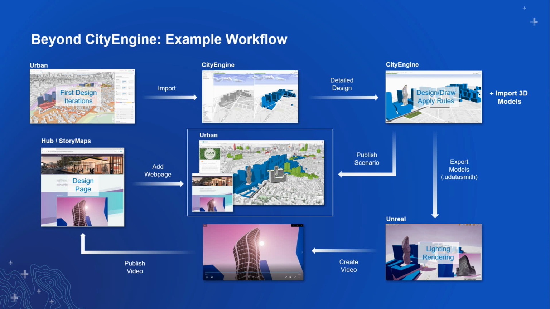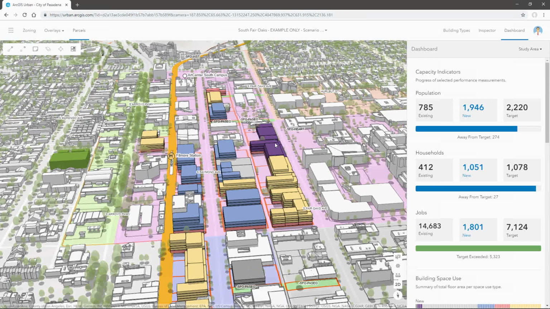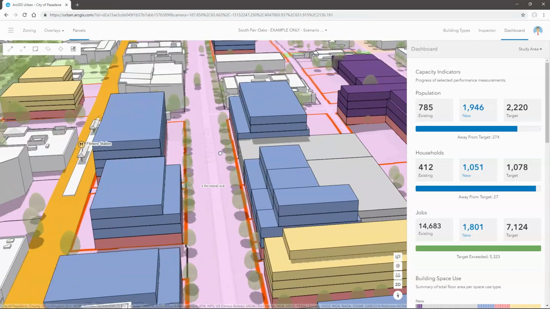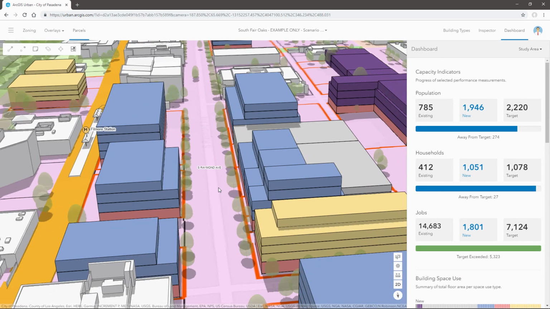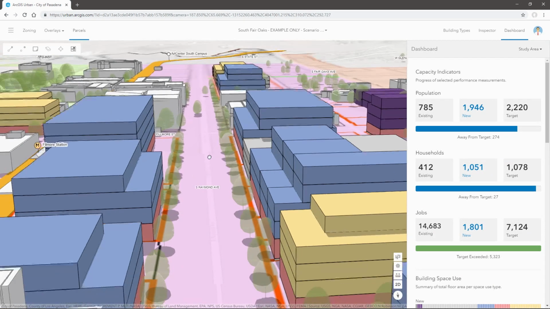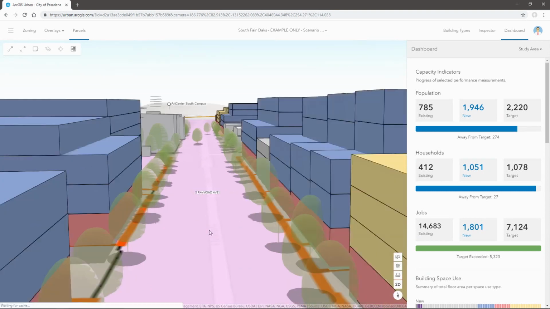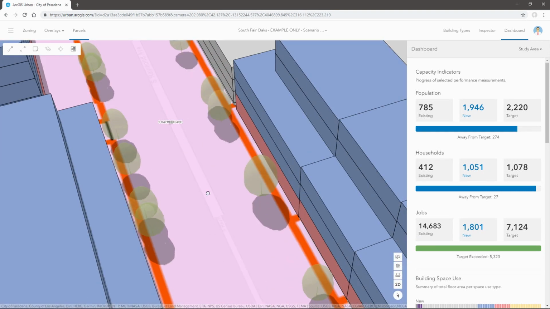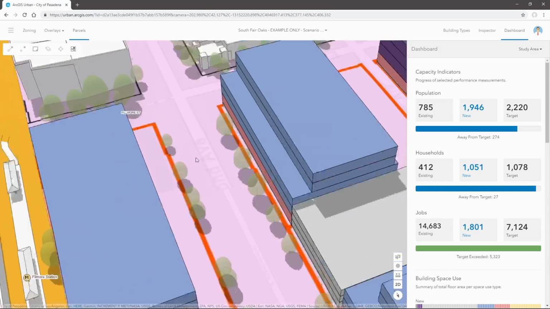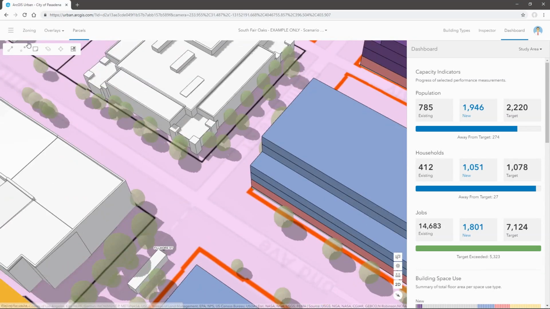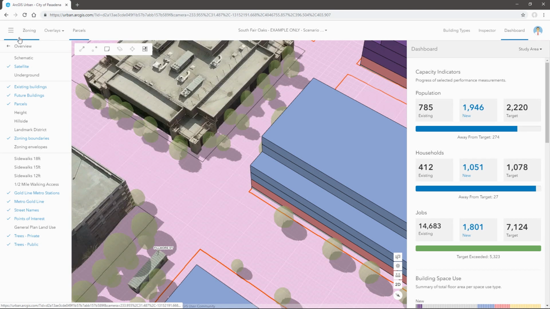And we've heard that from the planners, that at a point in the workflow you want to keep the detail much lower. It's not the point to figure out the fenestration of the building, the cladding. That's not the point at which Urban, in this scenario, makes the most sense. This is for size, bulk, and scale, and getting the capacity metrics, where City Engine and that higher level of detail comes further down in the design, when you've got this more nailed down and you want to be able to show the city of the future and get the emotional reaction from participants.